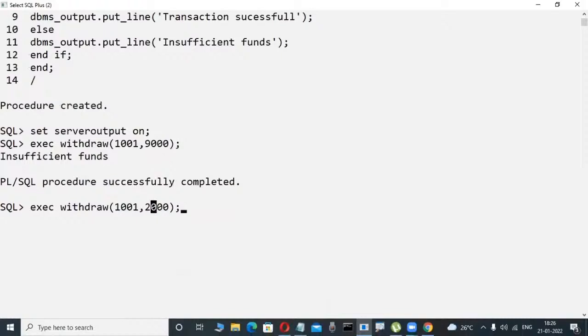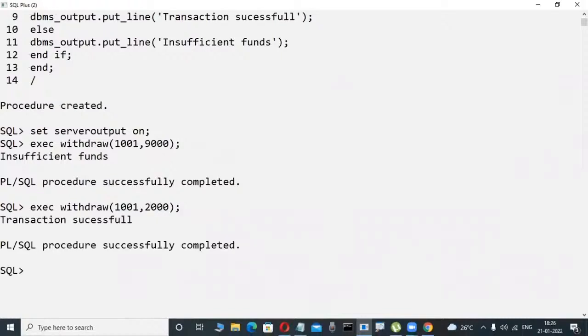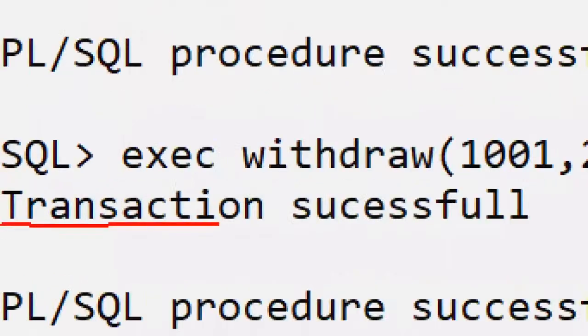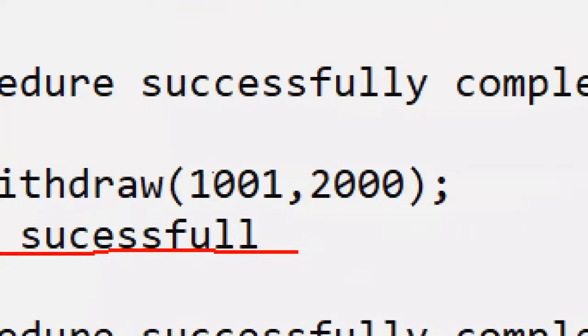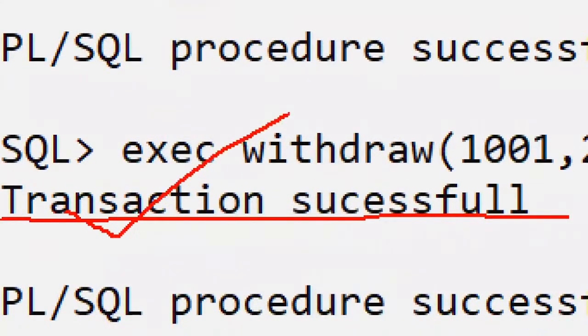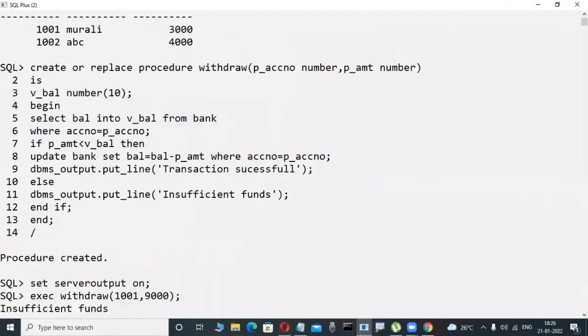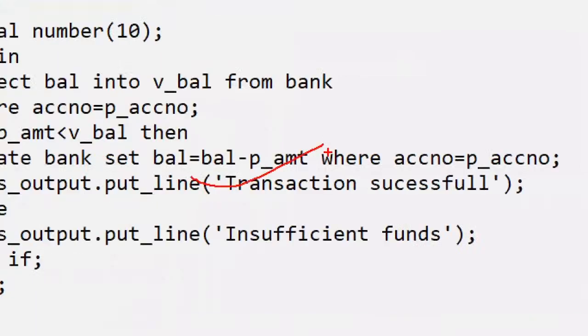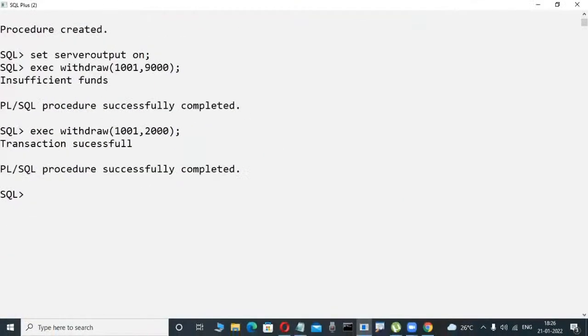Now whenever I'm executing, I want it to automatically display "transaction successful." Maybe you are trying to withdraw 2,000 rupees from 3,000 rupees; is it possible or not? The transaction is successful. How is it possible? Here I'm writing the coding only. Now is it really affected in the table or not? It is compulsory that it is affected in the database, then only your banking system is okay, so now successful.